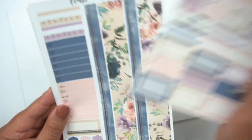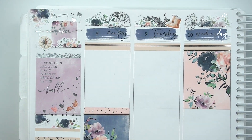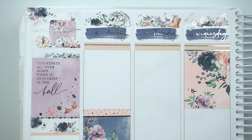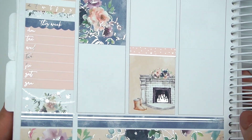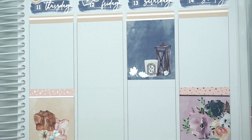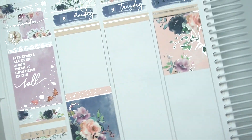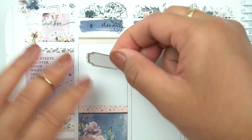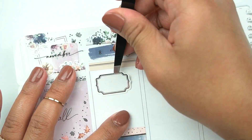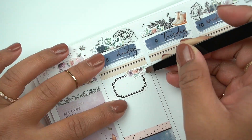I'm actually going to be pulling in the cafe florals from Sadie Stickers as well to supplement it. Now that I think about it, I think I would have been perfectly fine with just the two florals from Miss and Meow, but I just wanted to be careful and over-prepare. So I did this plan with me on a live with Lauren and Tay, hence why the base is already down. If you have any questions about the base, just let me know in the comments below. I did my usual monthly section here and I love using the Polaroids from Miss and Meow, and I layered a square from her kit.